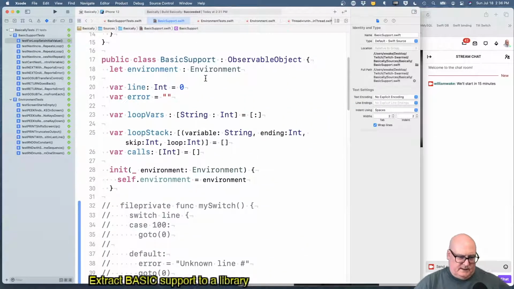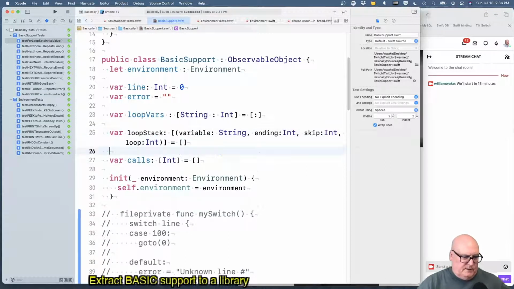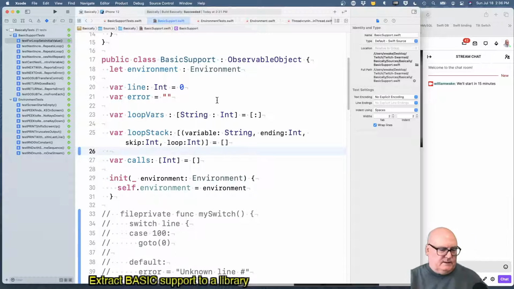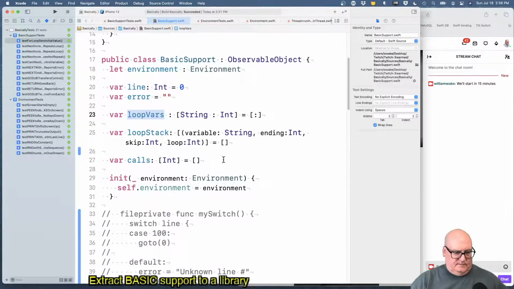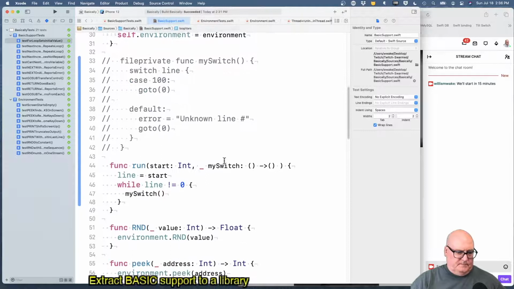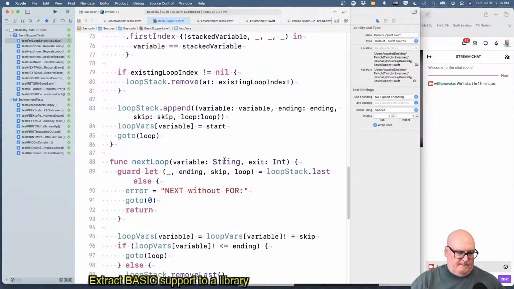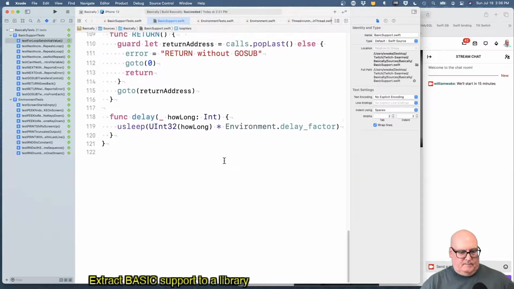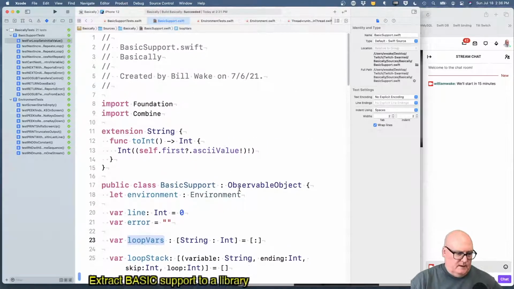Okay, let's see. Call stack. Let's do this like that. Now, okay. Problem is I don't know where to go from here.